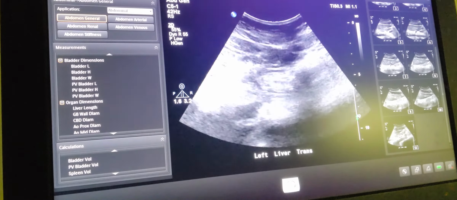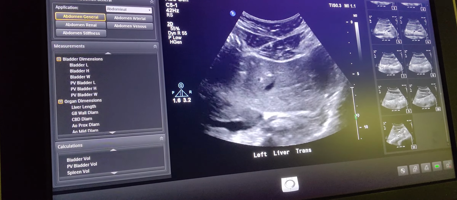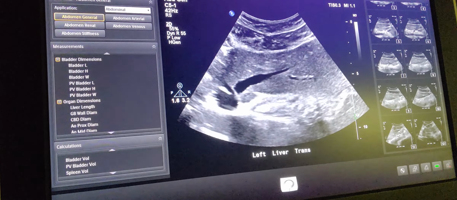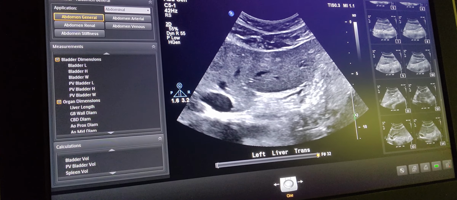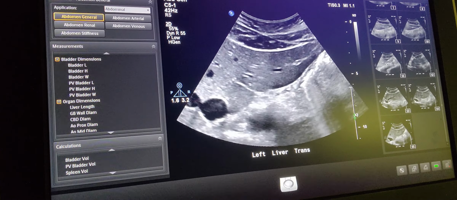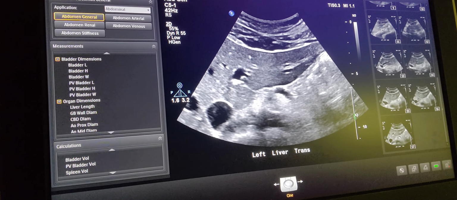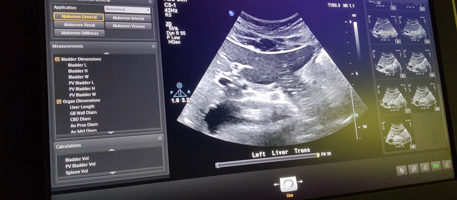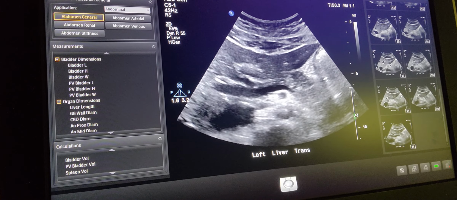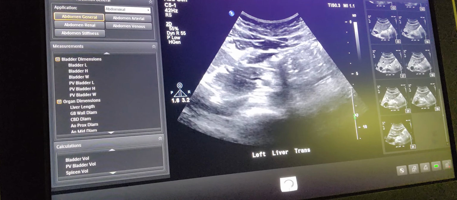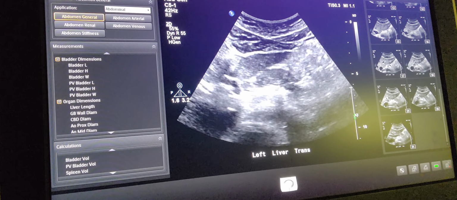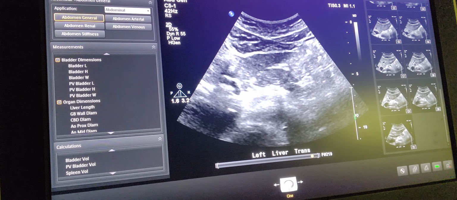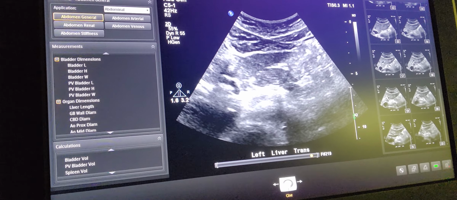So I'm going to be starting off at the dome. Take a deep breath in and hold. Working my way down to the hepatics, past the portal system, past my ligamentum teres, until I finally sweep out when I'm close to the pancreas there. And breathe. Just get that very last picture showing that there's nothing hanging off the edge there.